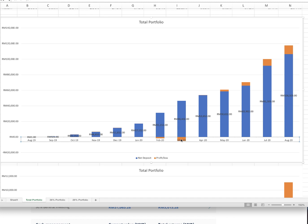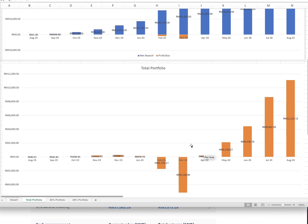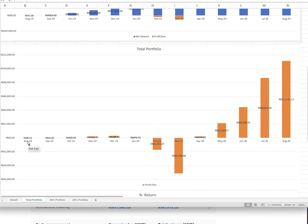And in March, guys, I've actually lost quite a lot, quite substantial. And then in April, I almost fully recovered. May, June, it was all basically in the positive. When we look at this on an absolute level, you could see that in August, I only earned 0.01 cent. September, $2.80. October, I've profited 38 ringgit. November, 162. December, 286. January was also a profit, but it wasn't as high. These are not cumulative, guys, these are just the absolute numbers. And then you can see in February I lost 1,700 ringgit.